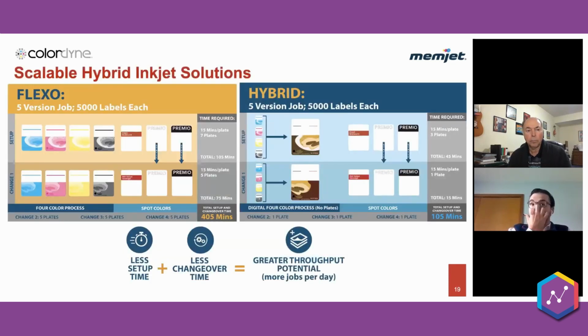that I was showing on the previous slide. And what you'll see really is the difference when it comes to plate changes. This was a 7 color flexo job where in the flexographic process, they're changing 5 plates per SKU change. Those 5 plate changes ultimately equate to downtime. And in the printing space, when you're not printing, you're not making money. So how do we get rid of that downtime and inefficiency of flexo?